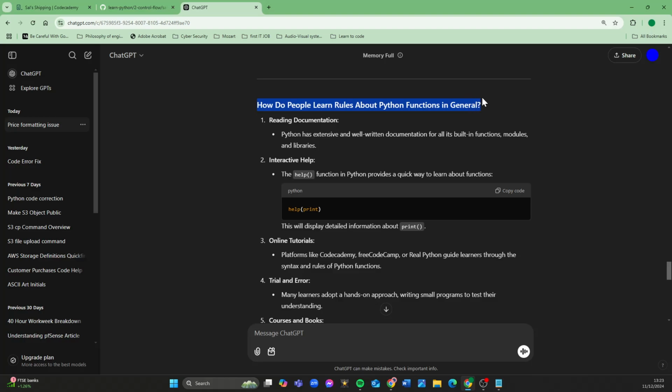How do people learn rules about Python functions in general? Well, again, Python has extensive and well-written documentation for all its built-in functions, modules, and libraries. But you can also do help, and then in brackets put print. The help function in Python provides a quick way to learn about functions.